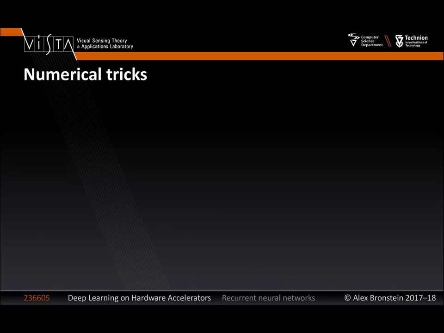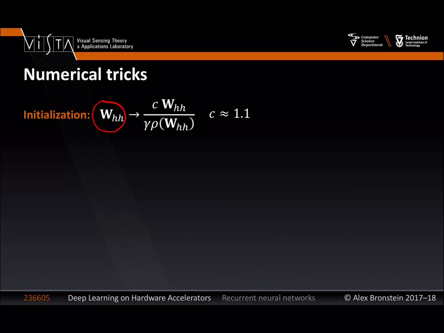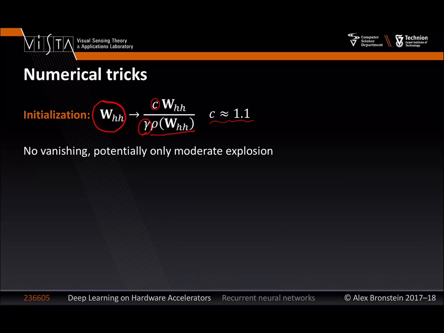So there are some numerical tricks that still can be employed in order to mitigate this phenomenon. So one fundamental thing: if we start with just random initialization, we might end up with matrices that satisfy those unlucky conditions, and then we are stuck, because the gradients will be either vanishing or exploding, and it will be very difficult to run any optimization. So one of the precautions that we can take, let's say we somehow initialize this matrix WHH, we're going to normalize it. I'm going to divide it by its spectral radius, by gamma, and then I will multiply it by some constant C, which is approximately 1. Okay? So this will guarantee that I will have very mild exploding gradients. So only maybe some directions will have very mild explosion, and there will be no vanishing gradients. Okay, so this is one of the possible initializations.